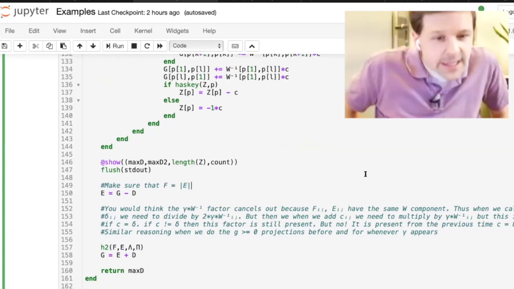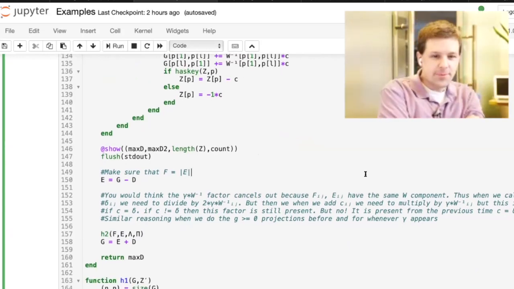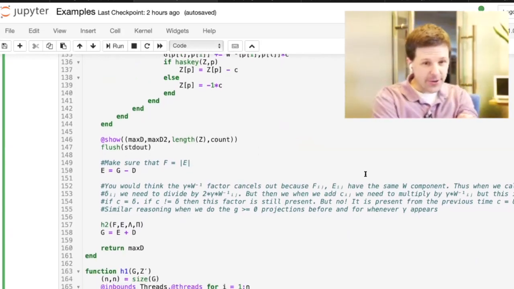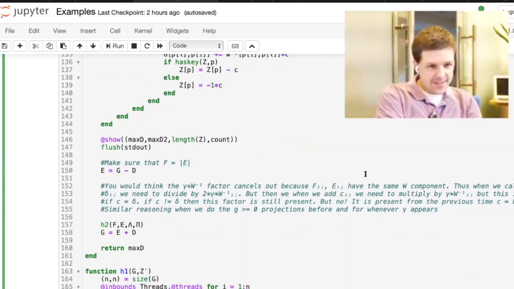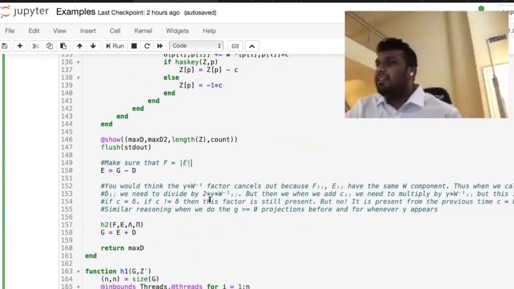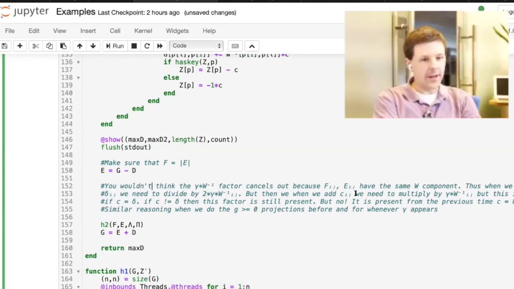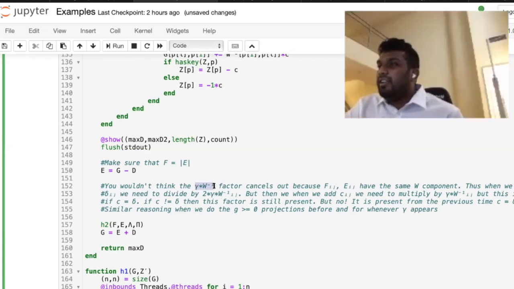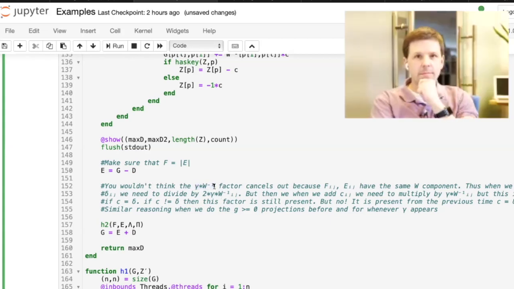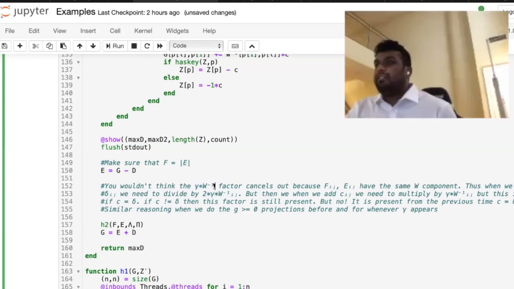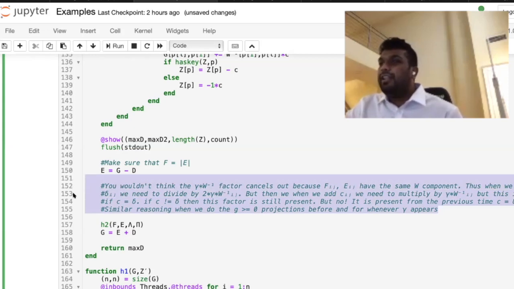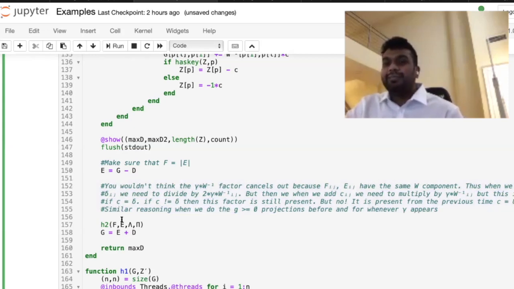And you've got some long comment here on something that should cancel out but doesn't? Oh, I think this shouldn't be... Okay. So basically, when I wrote the code, I was like, wait, I need to account for this when I do the projections, but then if you do the math, it all sort of disappears. And this is just here to remind me that, oh, I did the math and I'm not just forgetting something when I write my code.